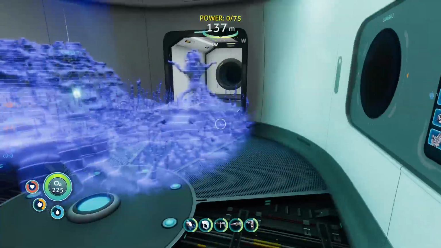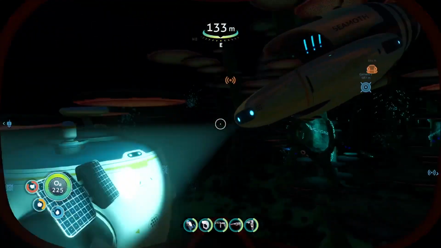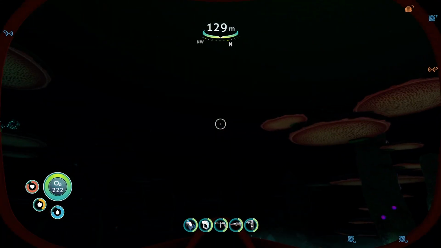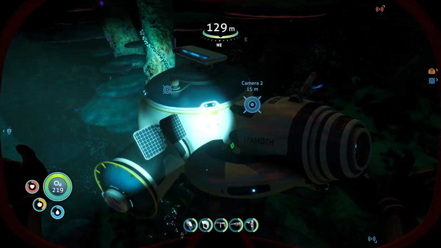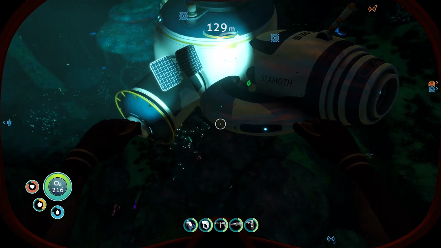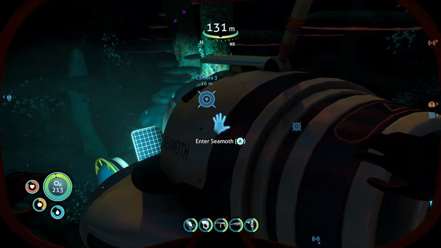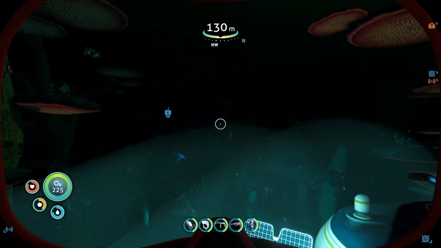Huh. Why is it eating through power? Oh, okay. It's because of how deep it is. It's not really generating much power. I'm like, are these things actually working, but the power draw is just extremely slow?